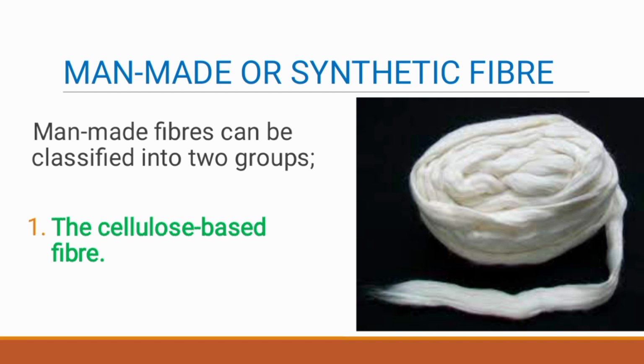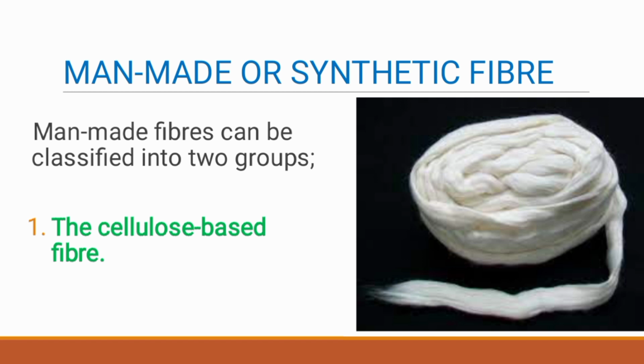Now, cellulose is a molecule and is the main substance in the wall of a plant. This plant cell, the cell wall of a plant, cellulose is the main substance. And what does it do for the plant? It helps the plant to remain stiff, firm and upright. In the cell of the plant, the cellulose is the main substance that helps the plant to remain stiff and upright.